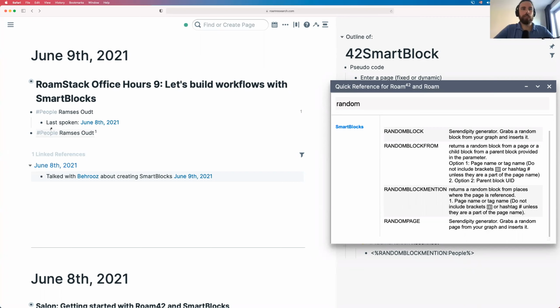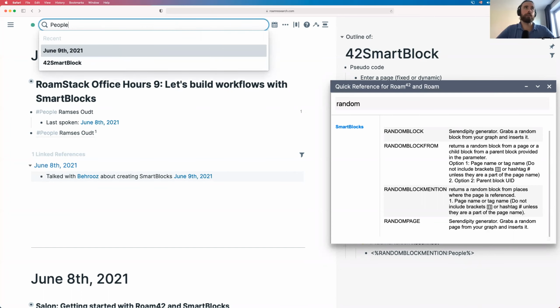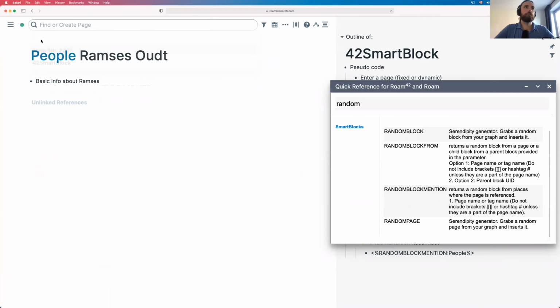Obviously, if you have it like this, you can have, for example, a page people, but then for every person you want to retrieve a block from, you would need to have a separate list. So, for example, we could create, I'm going to delete this just so that we don't have any issues.